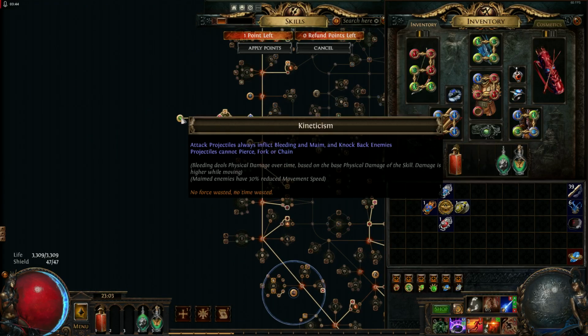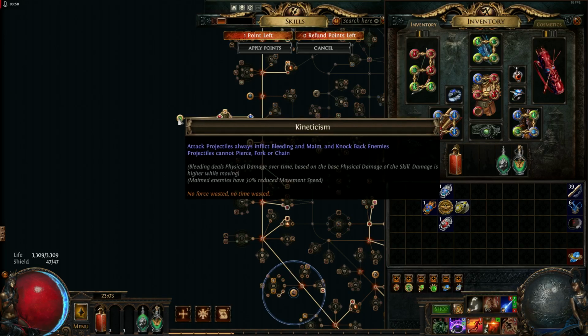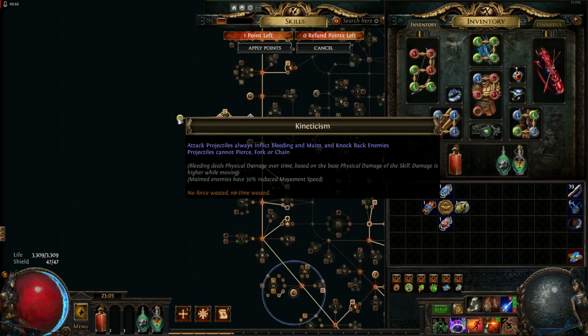And then we use Kineticism from the Siege small cluster jewel from Delirium to make attack projectiles always inflict bleeding and maim and knockback enemies. So we have a 100% knockback chance, but they can't pierce, fork or chain, which doesn't really matter because the cones basically pierce everything.